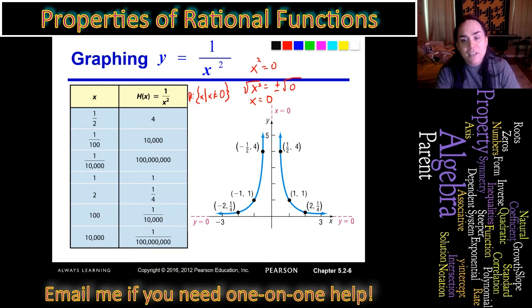That means since x cannot equal 0, there must be nothing happening when x equals 0 right here. And you can see that, in fact, there isn't anything. If I go straight up, there is a vertical asymptote. There's nowhere that this blue curve will ever touch the red vertical asymptote on either side. It will get infinitely close on both sides, but there will always be some space in between. It will never touch.